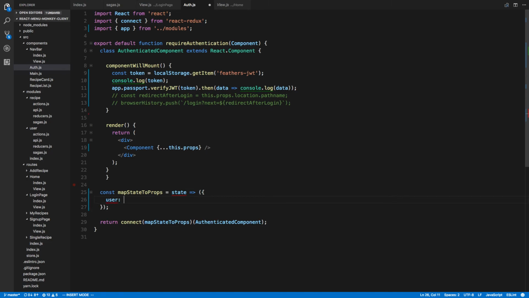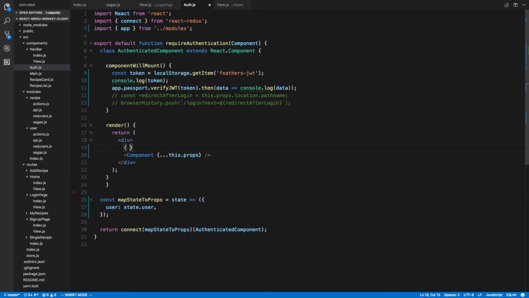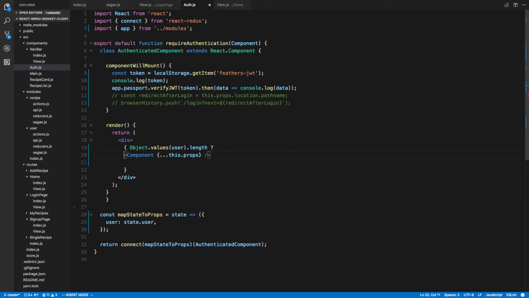Now we'd like to get the user from the state, and we're going to do a little check here. So we'll say Object.values of user.length. If it exists, then we can just show the component. If not, we are loading.